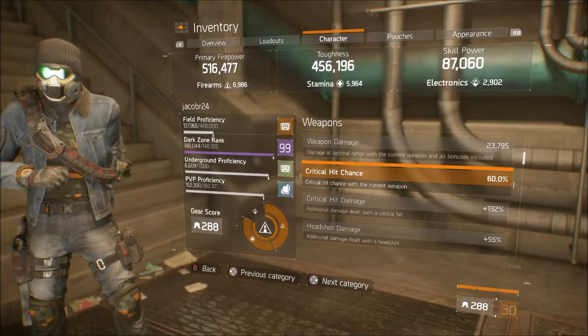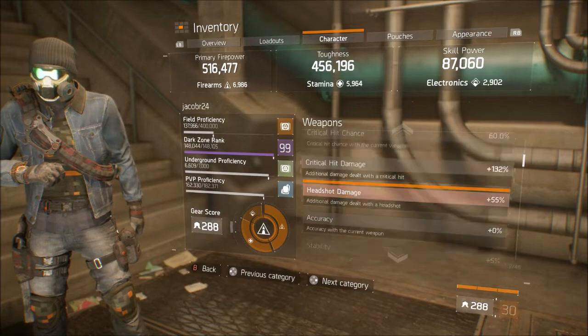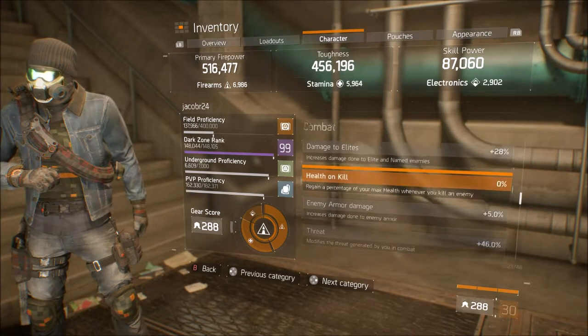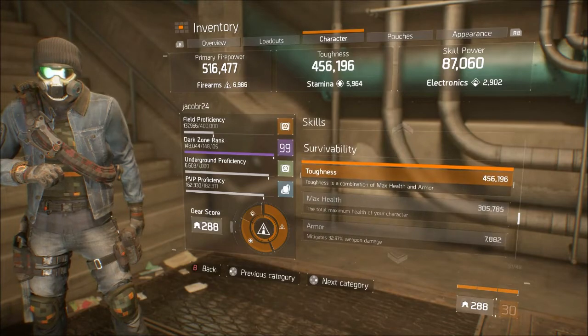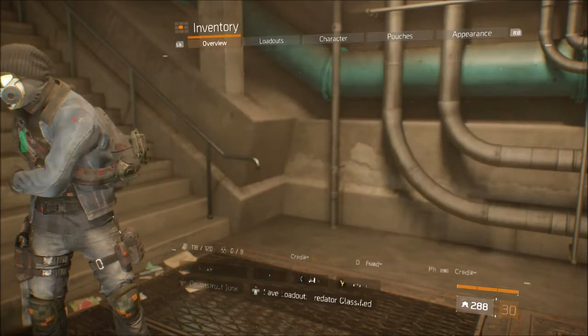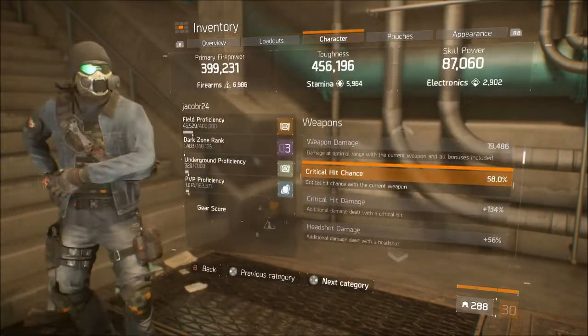The character sheet on the House is rolled for 60% crit chance, 132 damage, and 55% headshot damage. Now, the damage to elites is 28%, enemy armor damage is 5%, and the skill haste is 0. You know, all this stuff doesn't really matter. Toughness is 456,000 with 305,000 health. Now, the abilities, which I'll show you guys right after I cover the MP7. If you guys are really curious, I'll cover that as well.